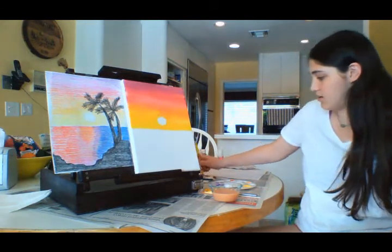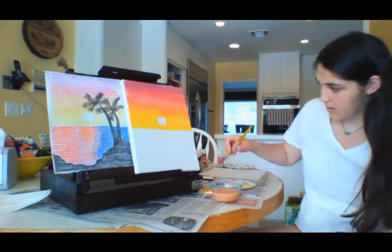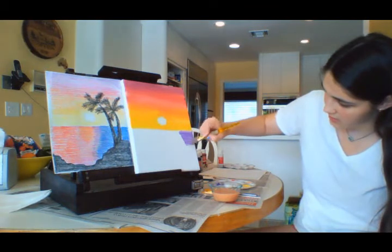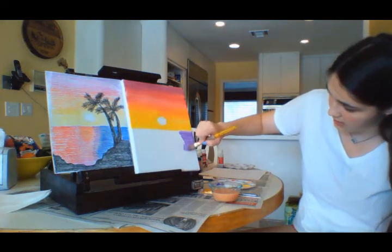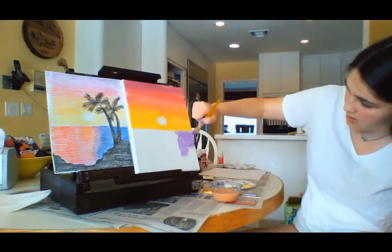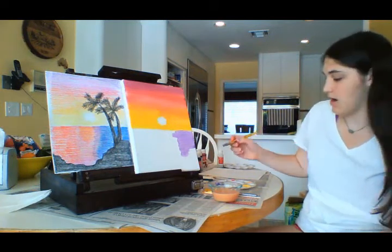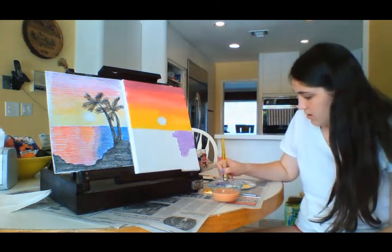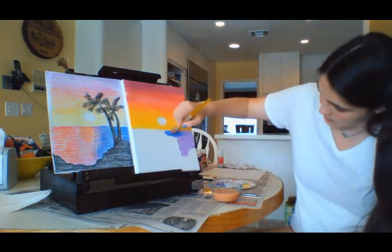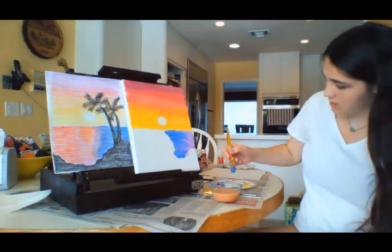So now you're going to take your brush and you're going to take the purple and start over on this side. Try not to cross the horizontal line that you painted and try not to paint inside of your island. It's okay if you get a little paint in there because the black will cover it, but try not to paint inside the island. Then you're going to get a little bit of blue and do the same blending that we did before with the other colors.